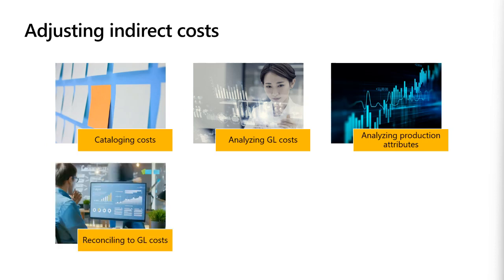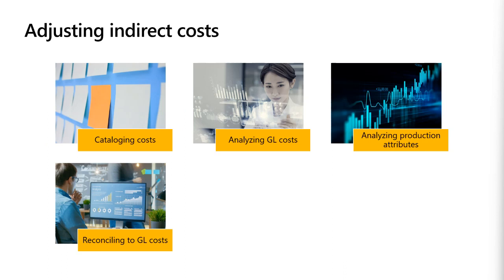Once you have your GL costs and production attributes, you are likely to reconcile the allocation principle against your production data, and then divide the total rent by the quantity produced, for example. That is the amount you'll allocate to each production order by configuring an indirect cost in the costing sheet.